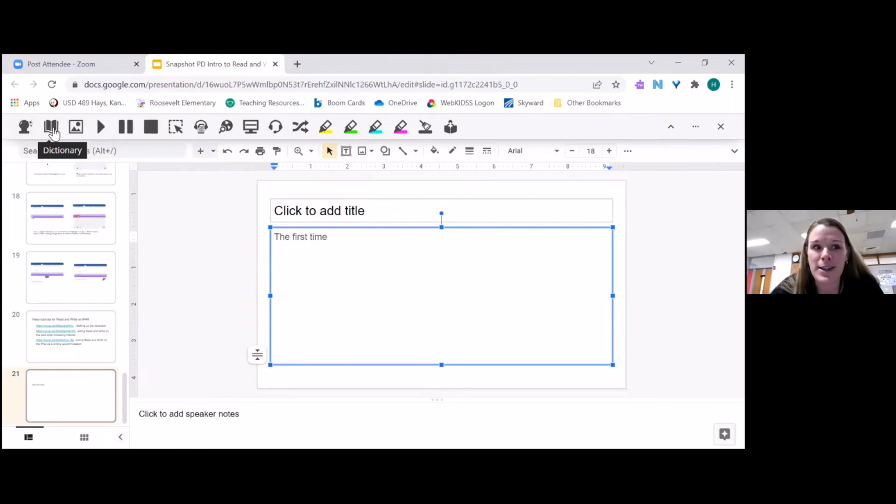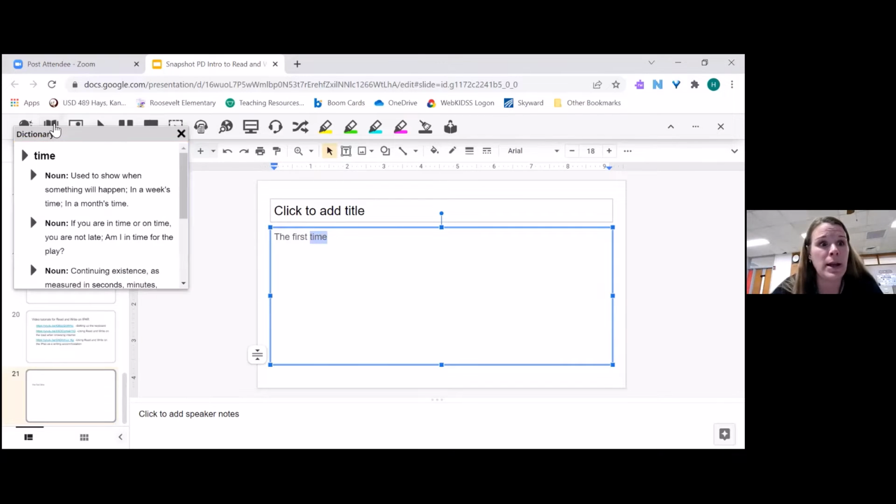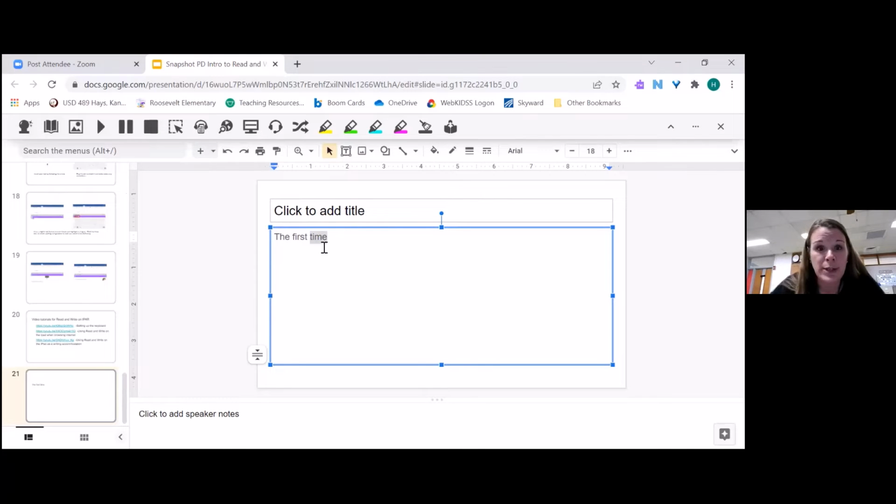These features, also the dictionary and picture dictionary, are available when you're browsing the internet on all platforms, or when you're working on a document. If I highlight a word and hit the dictionary, it pops up with that word and gives a definition, and then I can tap on play and have it read to me. It's a very nice feature for students who are typing something and you help them edit it and say, hey, let's see, does this make sense?